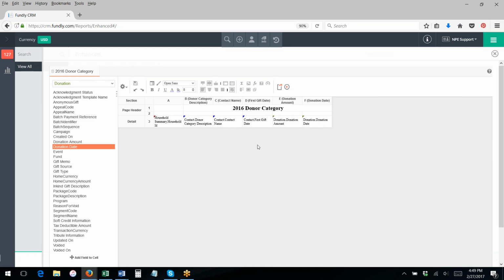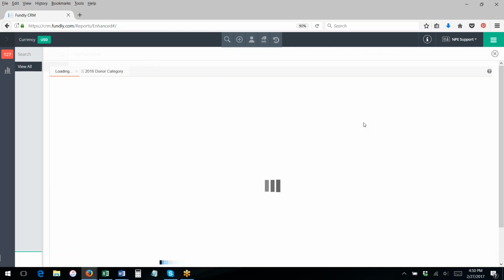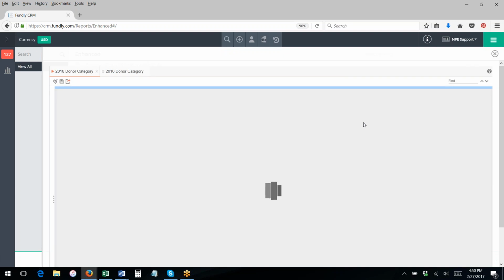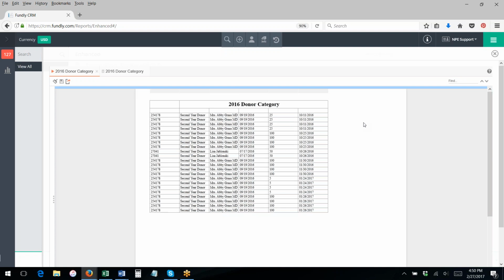Now this report is sorted by donation date. And if I run it, you're going to see that what this does is sort the report in chronological order. January 1st, 2015, January 2nd, 2015, January 3rd, 2015, and then all the 2016s and all the 2017s. So you'll see here, this crosses a couple years, but it starts in October as my earliest donation on this particular report, goes through all the October 2016, November 2016, then rolls into 2017.